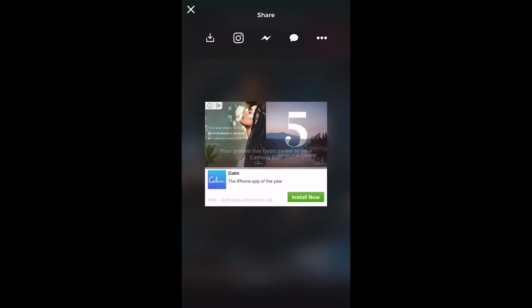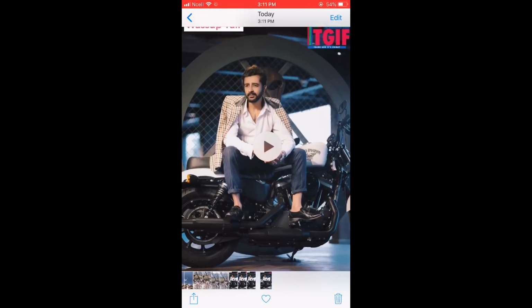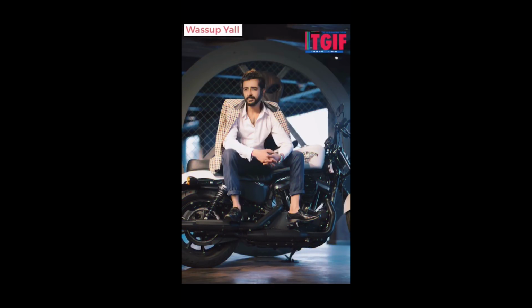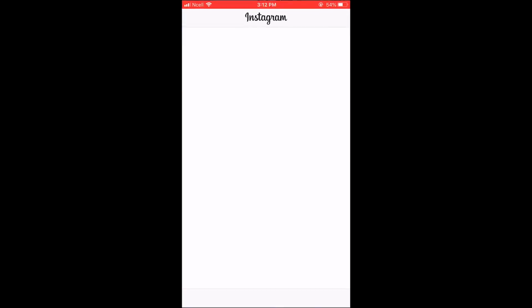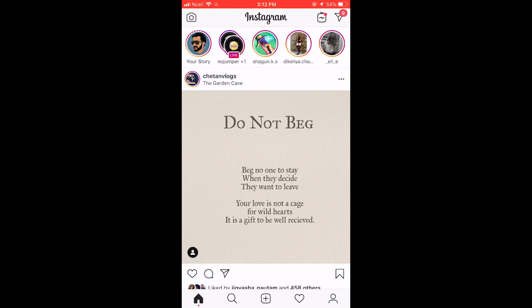From here you can download, and it's gonna say your groove has been downloaded to your camera roll. From here, let's go to the camera roll and see if it has been saved or not. Yes, it's there. 14 seconds audio clip. If I play it, it's right there with the audio, with the text, and with the effects. So from here I can just go to my Instagram, go my story, this video, and then just post it. There you go. I just posted this picture.